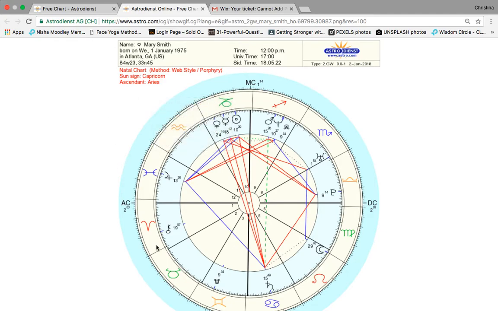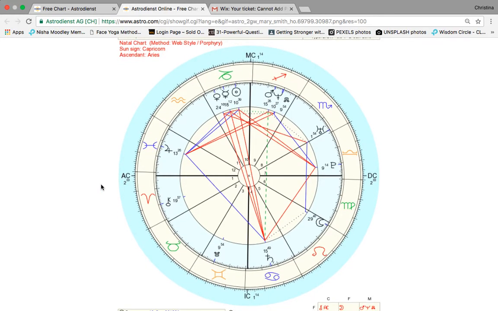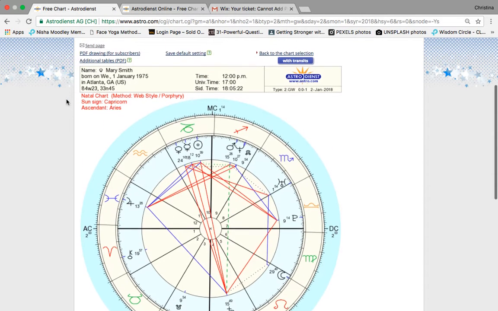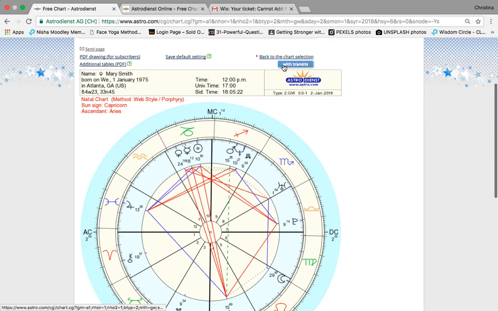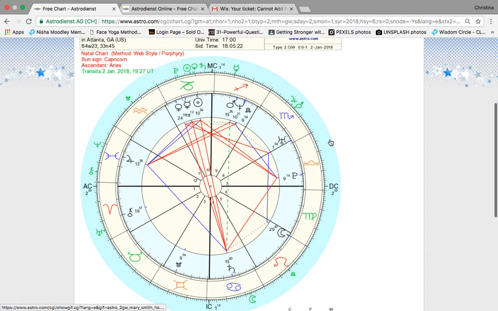So this is the natal chart itself. This is the moment of your birth, which has a lot to do with the encoded messages of the astrology of your life and how it may play out and what you're working with. Now we'll go back to the original one, and we can click on with transits, and that will show us the transits in the sky as they are now.